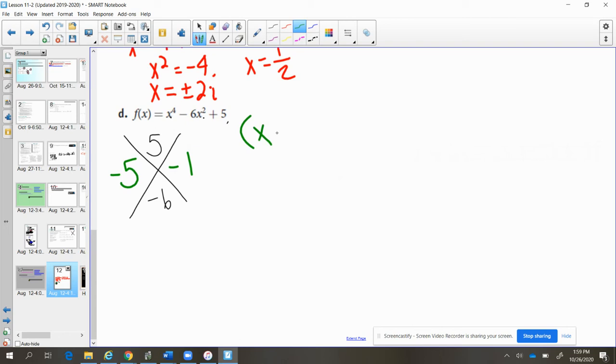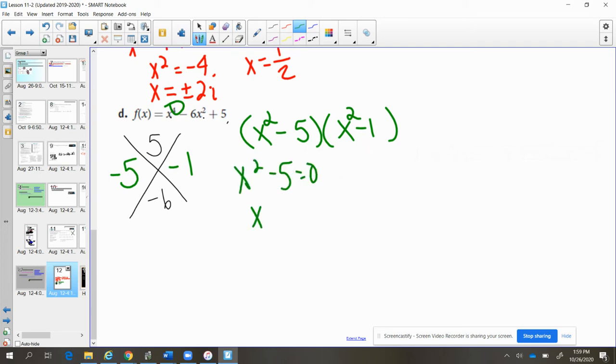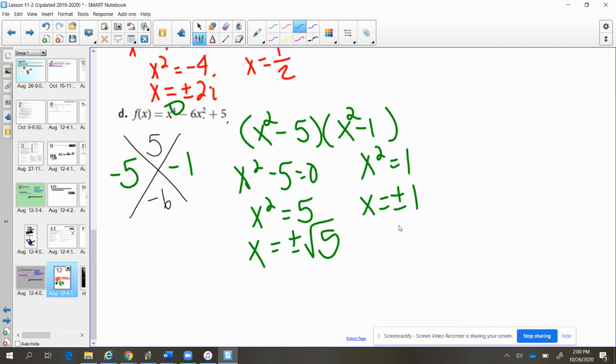So the only difference between how we normally do this is that because we have that to the 4th here, we're just going to treat these two terms as squared, and the rest will kind of work out. So as we set each of these two pieces equal to 0, we end up with a square root of a positive value here, so plus or minus square root 5. Same thing over here. When we set each piece equal to 0, plus or minus square root of 1, which is just 1. So our zeros, again, are 1, negative 1, square root of 5, negative square root of 5.